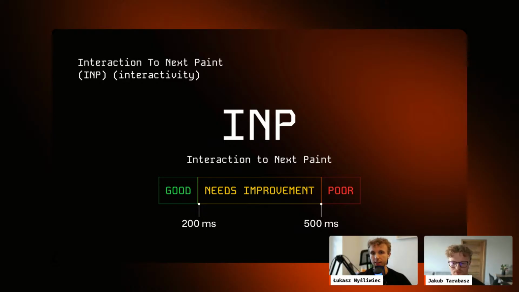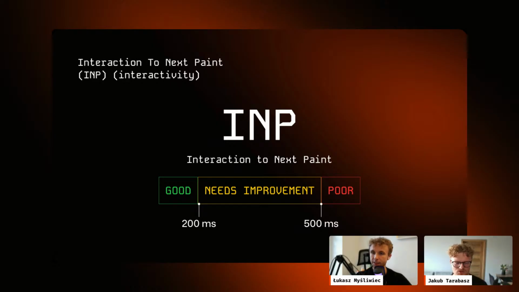So it gets broken by things like heavy work on the main thread. So let's say parsing huge JSONs, maybe fetching something synchronously, working with the file system. These are all things that are synchronous on the web page.